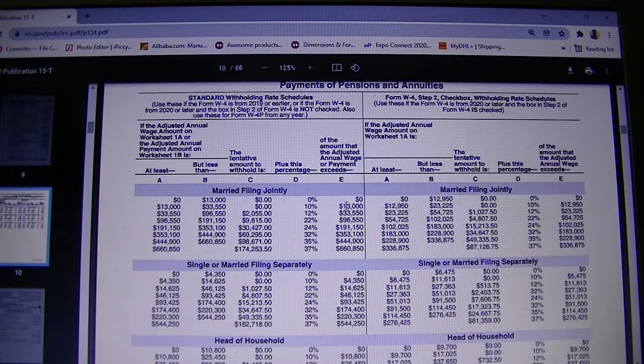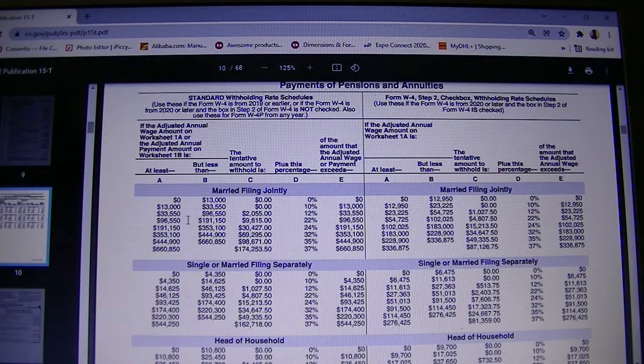So, that's why we are using the 33,550. That's the one here. So if your salary is 20, we are using 13,000. So if your annual salary is 24,000, so here is 0, but it could have been a dollar amount there, plus 10% times that 24,000 minus 13,000. So 24,000 minus 13,000 will give you a dollar amount times 10%. That is what you will take plus anything that will be in this column.